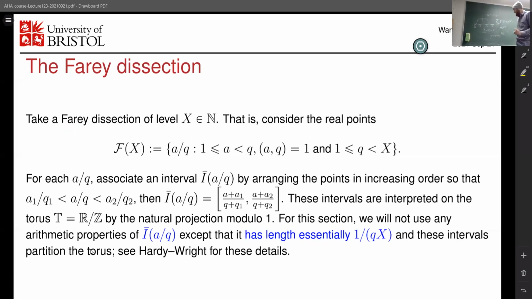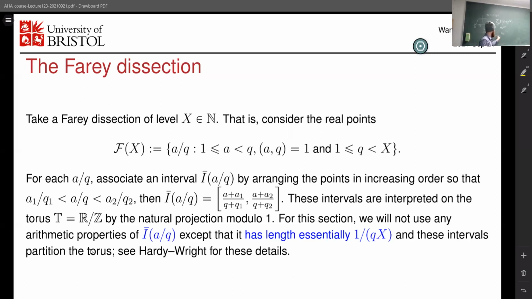But the way we're going to do that is we're actually going to make these intervals, which I've sort of drawn symmetric about, at least where I'm thinking 1/2 is, right? They're going to be a little asymmetric, and they'll be done by the Farey sequence, as on the screen. The Farey sequence just starts by writing down all the reduced fractions up to some height x, or level x, where x is the biggest possible denominator, arranges them in increasing order, and then defines these intervals that actually partition this up.